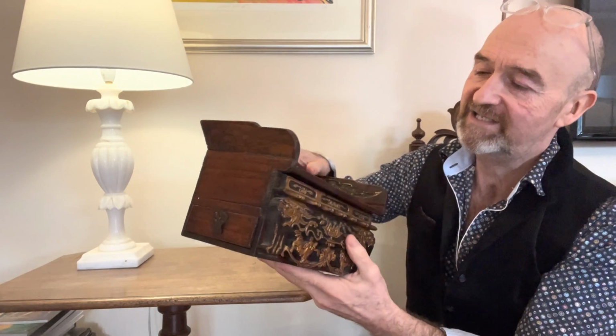So how much then do you think this thing is worth now? Well, I'm getting there, just a few more moments, but before I put the valuation on it, I've got to show you something else, a few other things to give you some guidance in how to examine an object like this, any antique in actual fact, and that is always look at the bottom. The bottom will tell you so much more than you can ever imagine, and that is pottery, porcelain, backs of paintings, bottoms of boxes. So here we go.